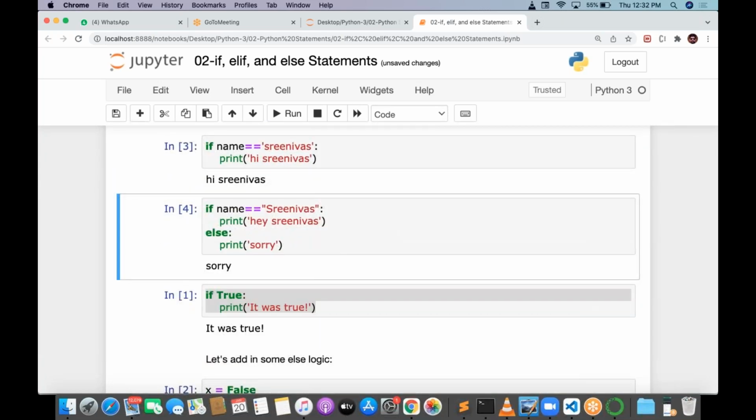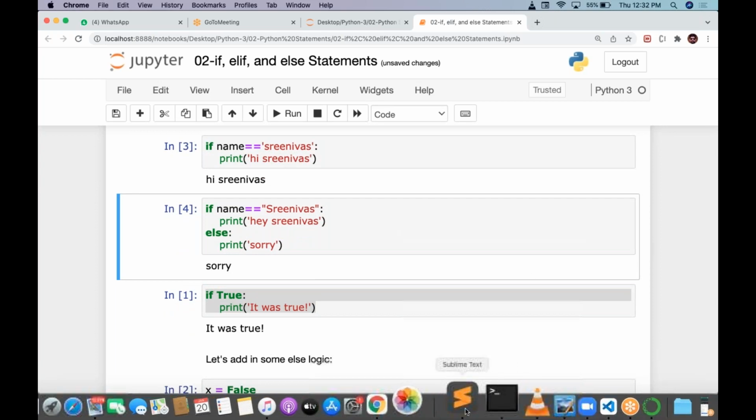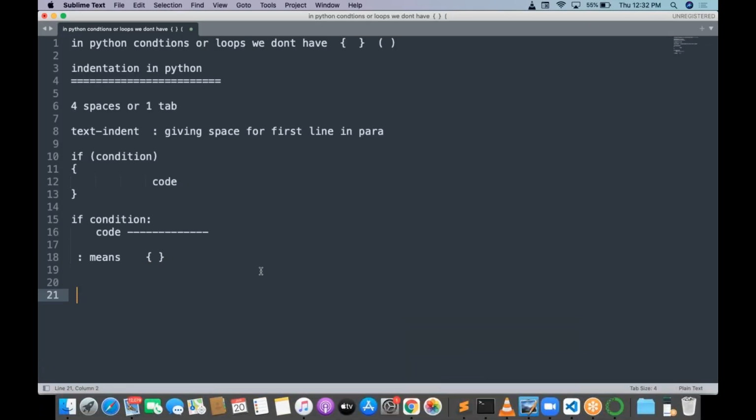Else if. Okay, let me write the differences. If and if else are the same, but else if cannot be converted directly; else if is converted to elif in Python. Remember, switch is not there in Python.